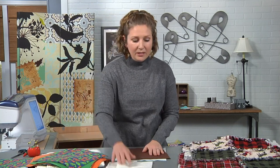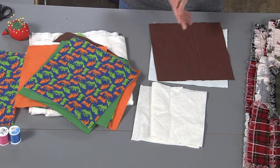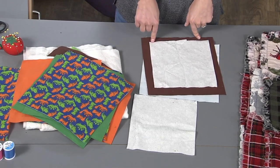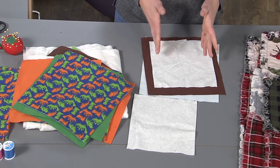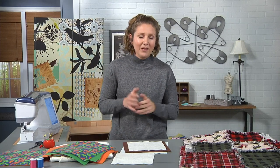You need to cut squares of flannel and squares of quilt batting. Depending on how big you want your quilt will depend on how many squares you need to cut and how much batting you need. You'll need to do a little bit of math before you go shopping and cutting your fabric. I've cut 10-inch squares, which means my batting squares are 8 inches — you want a 1-inch seam allowance on all sides of the batting. Add up how many squares you want across and how many going down to figure out the size of your quilt. Just draw it out on paper and do a little figuring to get started.